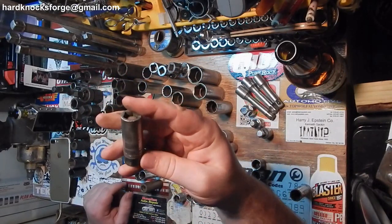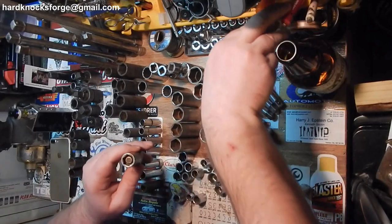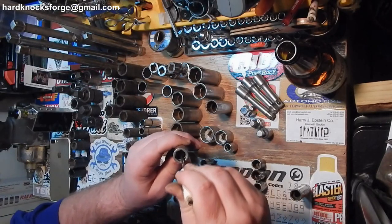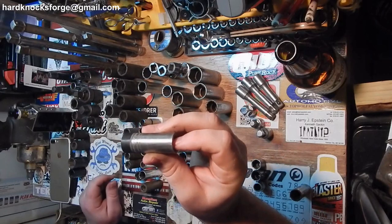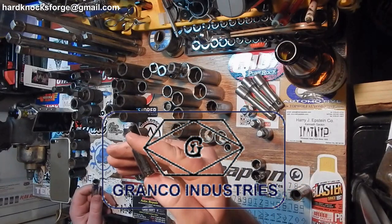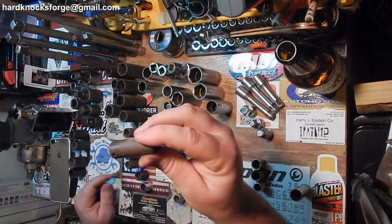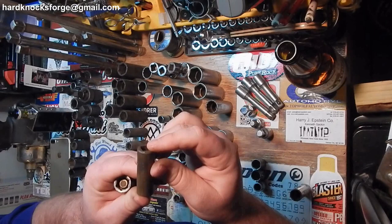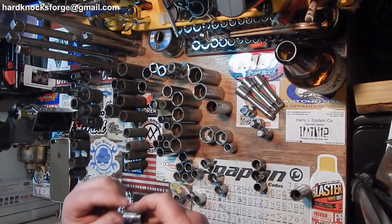Proto Challenger. Craftsman. This guy right here is kind of cool — it is a 13mm Snap-on magnetic socket, and if you watch here that magnet goes in. A little bit of the in and out, a little bit of the back and forth. Nifty. It's actually a 1997 socket. There's a Granco 3/8ths 12-pointer — Granco, it's not a name you hear very often; they make a lot of military or military-grade stuff. Snap-on 3/8ths Challenger. This guy right here I could not find a name on — I used this socket to take apart some stuff, about 3/8ths or 10mm, number 8091 is the only thing it says. It has a roll pin punch through it. Snap-on 12mm, Snap-on 12mm.